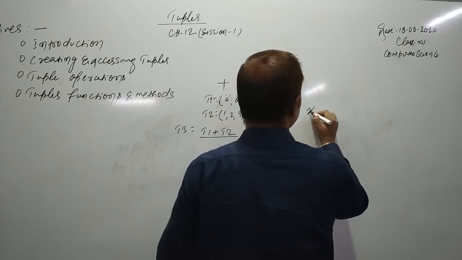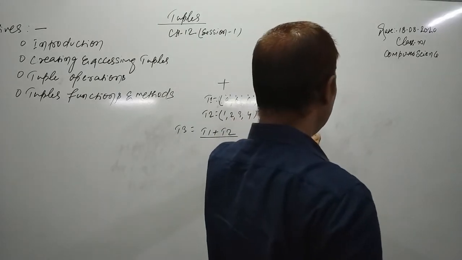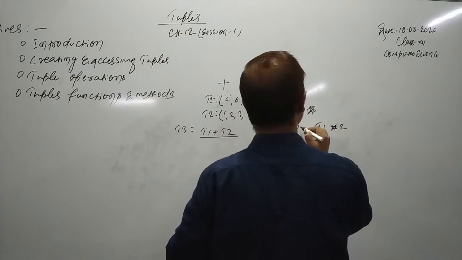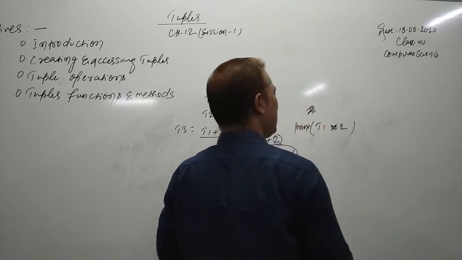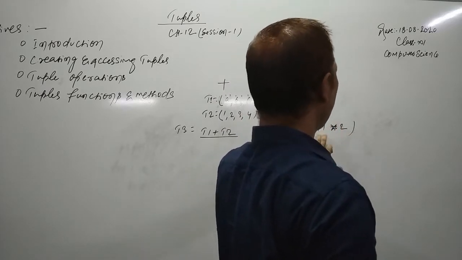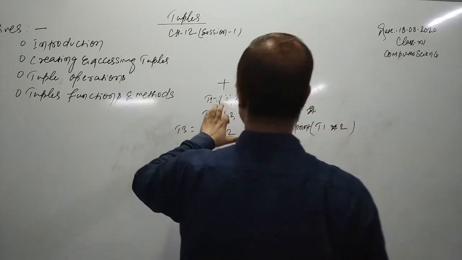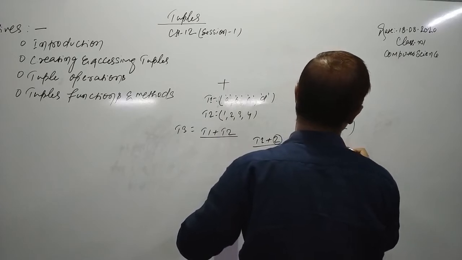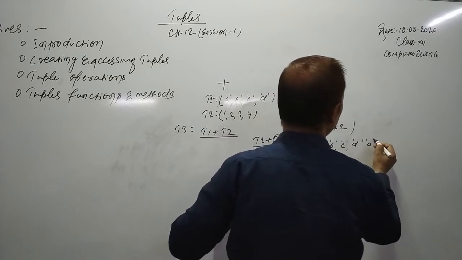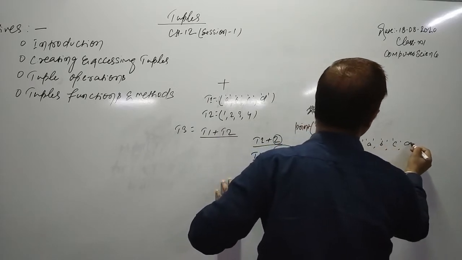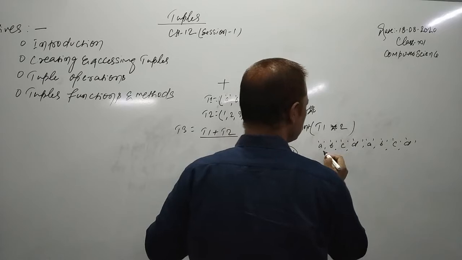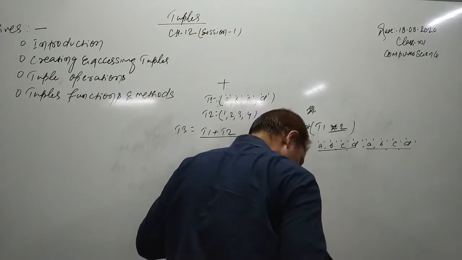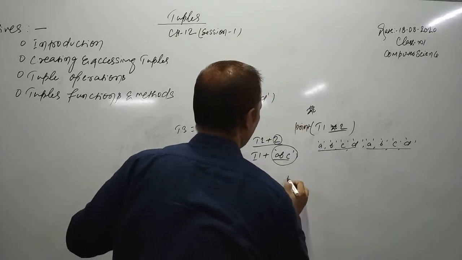Then you have a star. Now the star is multiplication, as you all know. Simply you can use T1 star 2. If I use the print command and write T1 star 2, it means I want to repeat T1 2 times. So if T1 is the same ABCD, your output will be A, B, C and D, and then again A, B, C and D. Mind it, here you are seeing the same elements 2 times because the star is 2.